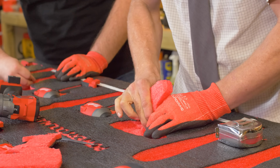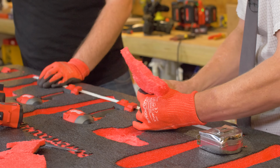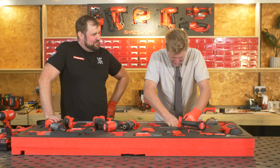Shadow foam. Shadow foam. I'm gonna have to write a theme tune. You've been singing that a few times, so I need some words that rhyme with foam. Rhymes with cone, foam, bone. Not that rhyming's all that important.